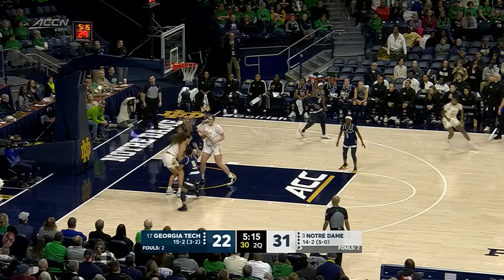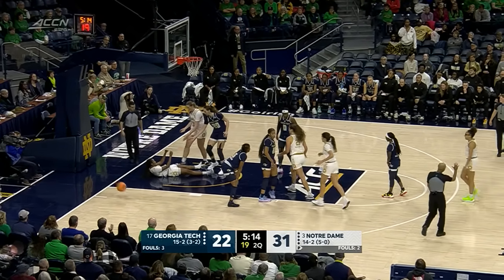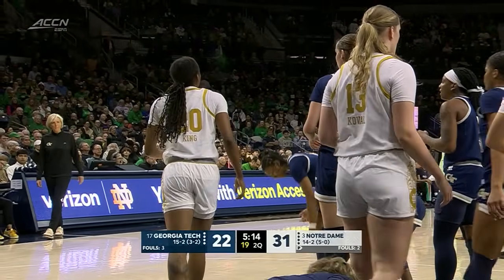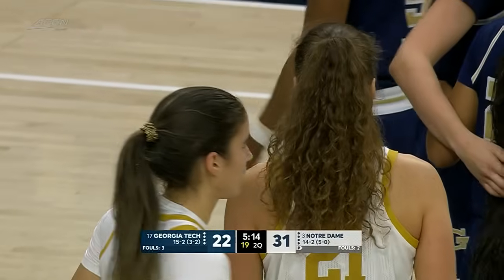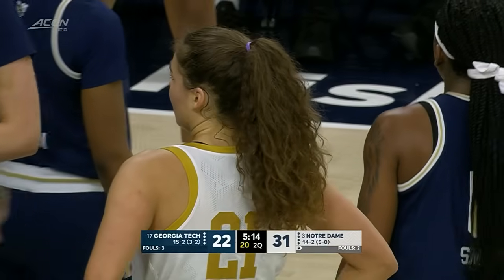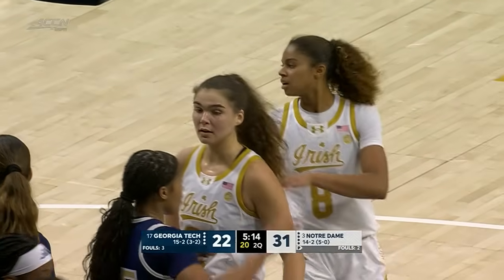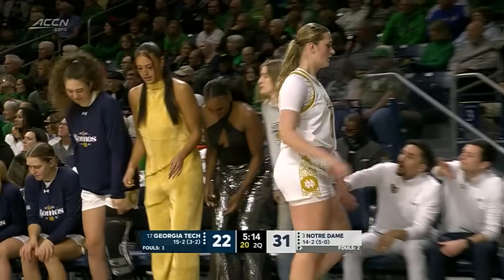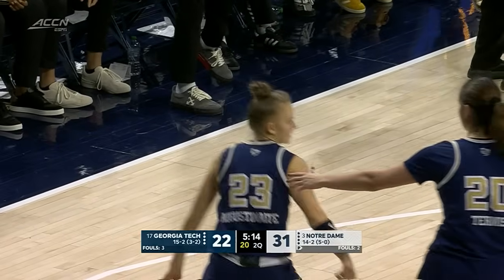King with the miss, but Maddy Westbeld got the rebound. Goodness, and then King came flying through at the end of the play. Georgia Tech foul. Yeah, there's a lot going on there. Tonie Morgan just picked up her second personal foul. So Prosper comes back in for Kaval. Augusta coming in for Georgia Tech. Yeah, it's tough because now Morgan's got to check out with those two fouls.